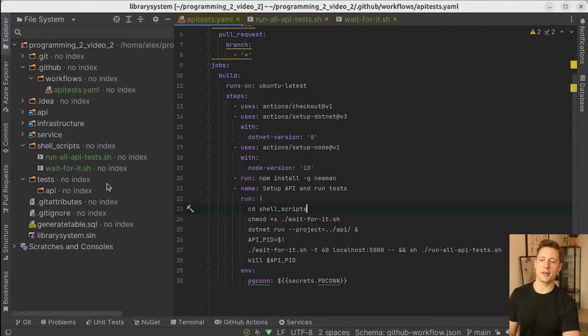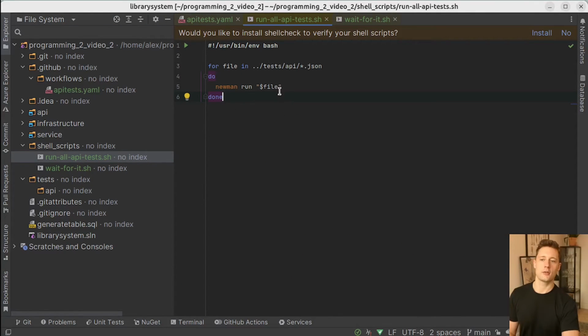So I made a little directory called shell scripts that has one called run all API tests. So it just looks through every single JSON file that I have inside the directory called tests/API. So if you remember the Postman collections, they were in a JSON format.